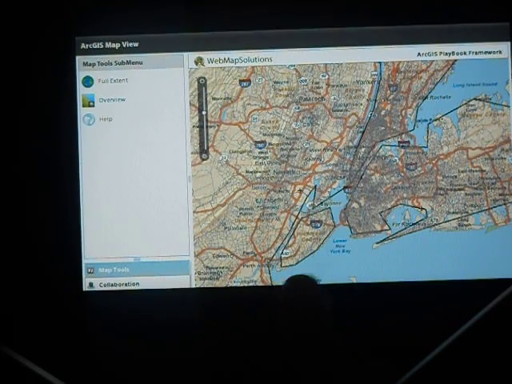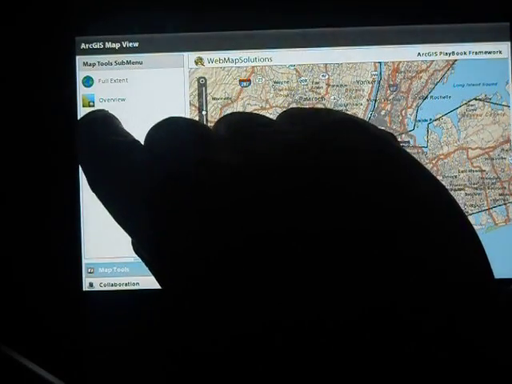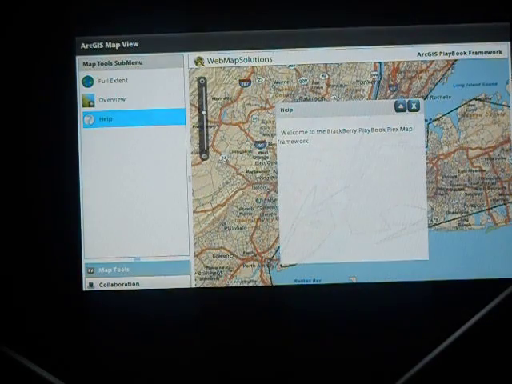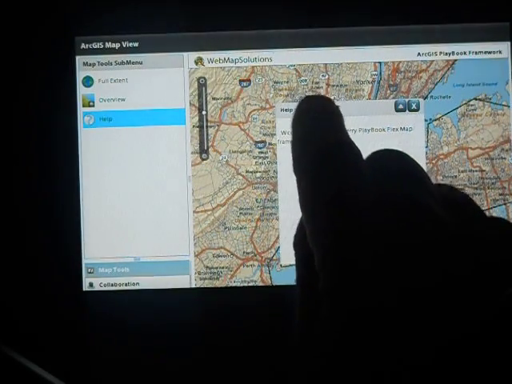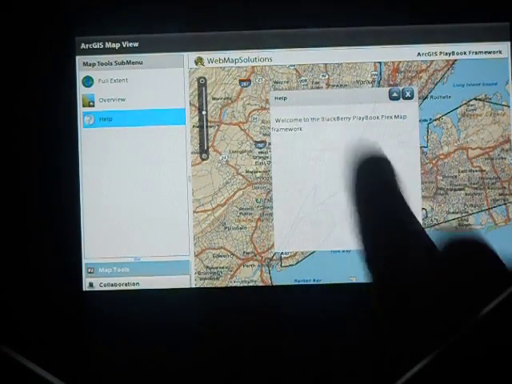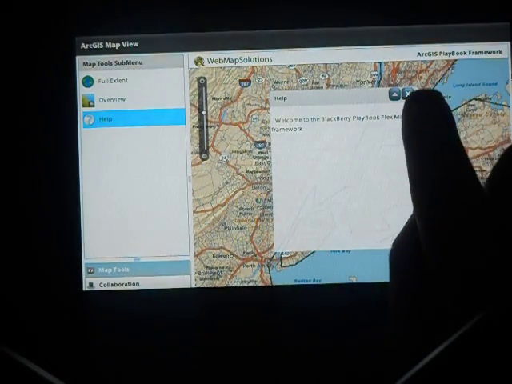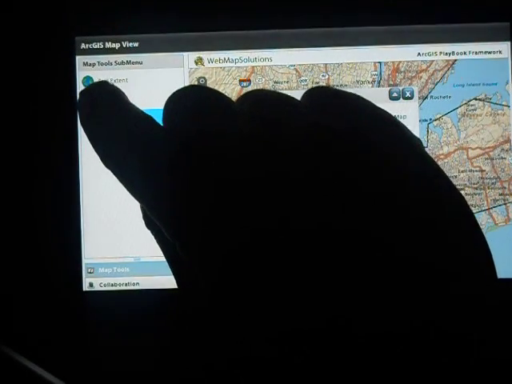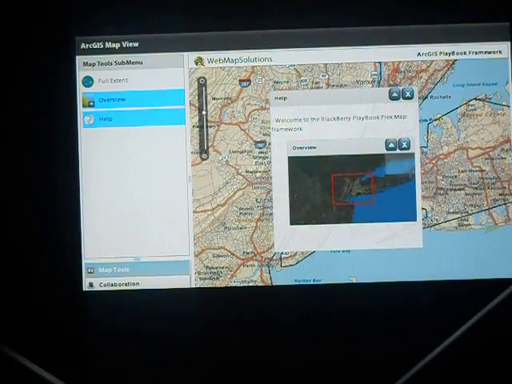Specific to this application, I'm just going to walk through the secondary elements one by one. Let's start off with a bottom item, which is a help. It's just a simple pop-up, just contains some basic information, but that obviously would be the application help. It's a title window, so you can actually move it around and do all the good things that you could do on the web with it. And you can minimize it, and we'll close it at some point. There's an overview option as well. Now, let's talk about that.